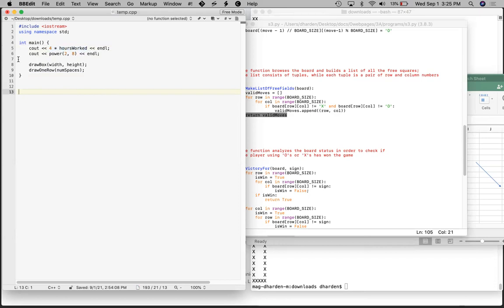All right, so let me get rid of this extra stuff here. I'm just using a one-line program here. So let's go ahead and write our power function. So the very first word you type when you're going to write a value returning function is the type of value that's going to get returned. So I'm going to say int, because I'm going to write a power function, but I'm not going to worry about floating point numbers. It's just going to be all integers. So int instead of void, and then the name of the function and the parameters.